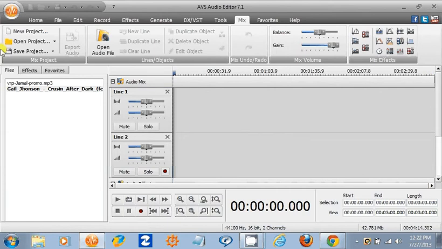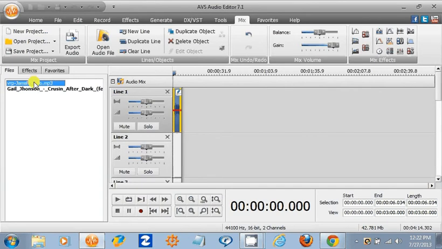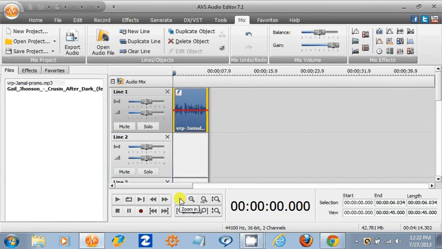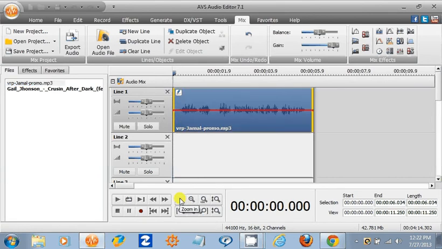So we go to Jamal file, and we double left click, and it adds it. There it is right there. It's not very long. Let's zoom out to make it a little longer so we can see it and work with it. Now let's play it and see what we got.